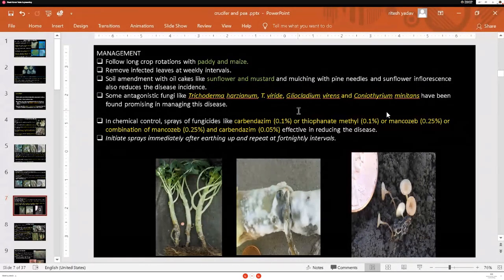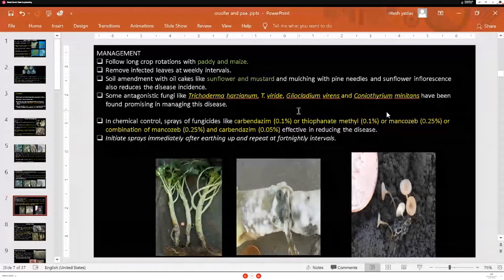So soil drenching, it is practical in nursery beds, and it is economical in the field. It is not economical at all for a smallholder farmer or for a semi-commercial farmer. So where this disease is seen, the best option is 2-3 years of crop rotation.